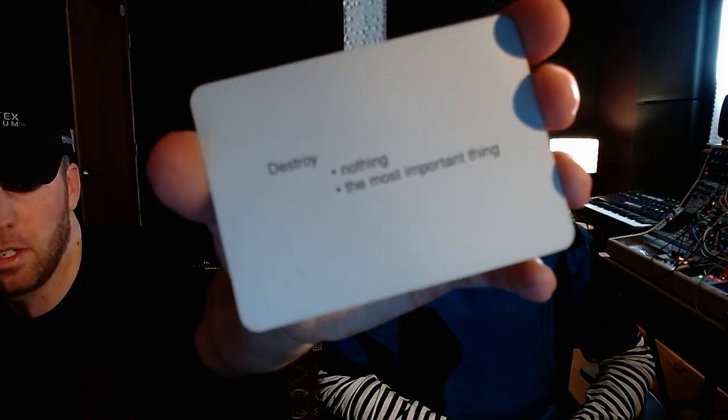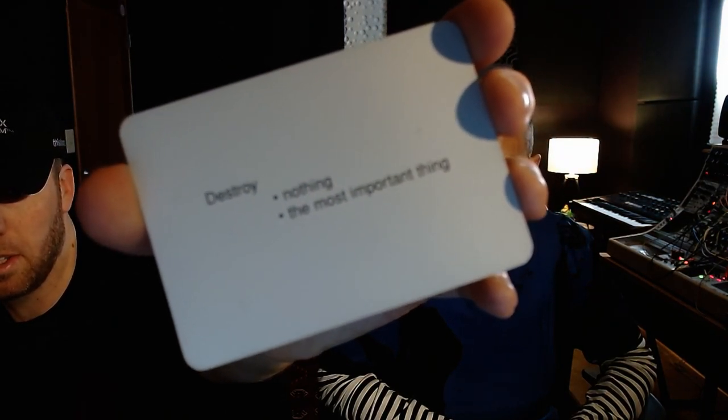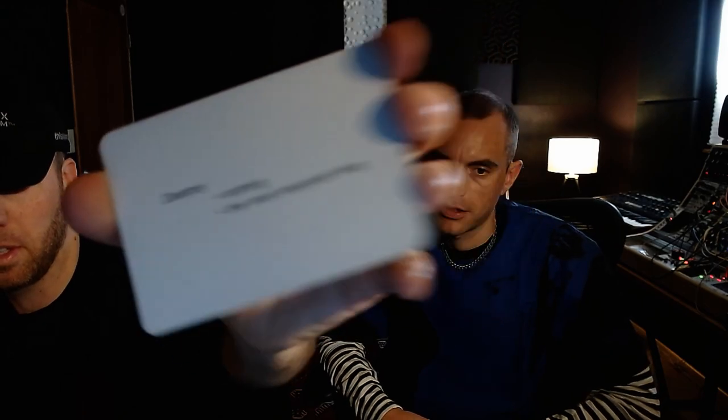There's an app for this too. I like the physical act of pulling a card. Here's a good one. Destroy nothing or the most important thing or both. Just strategies for bypassing creative roadblocks. Somebody dropped a link to the web app. And there you go. Brian Eno and Peter Schmidt are the authors of Oblique Strategies.